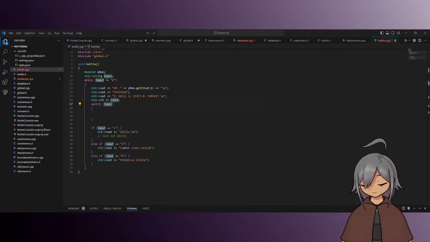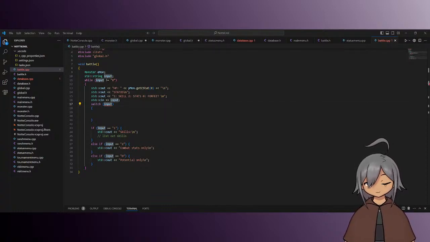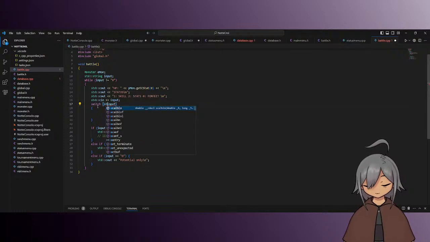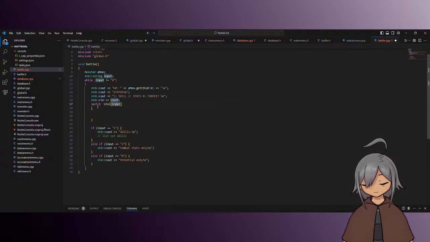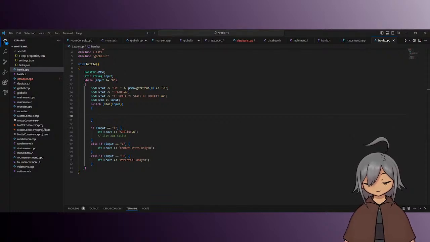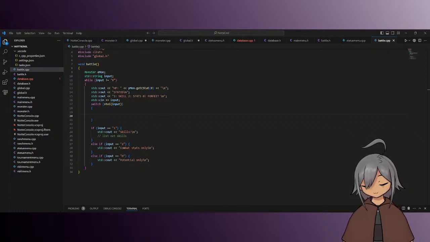What function do I have to do? Type method. Okay. Into integer, input. That does work. Okay.